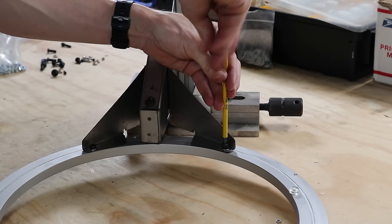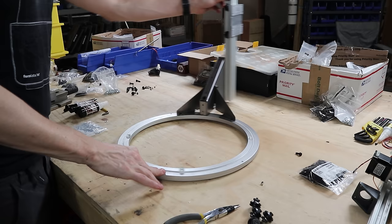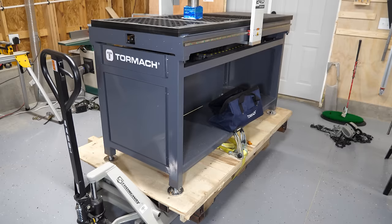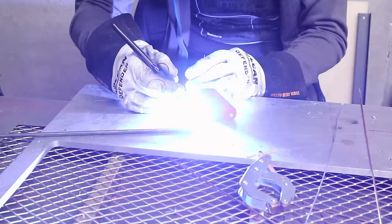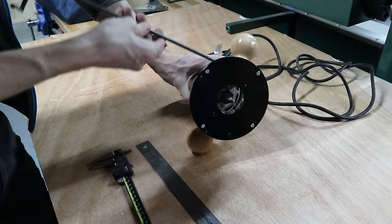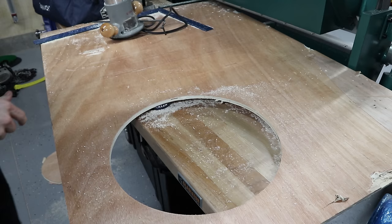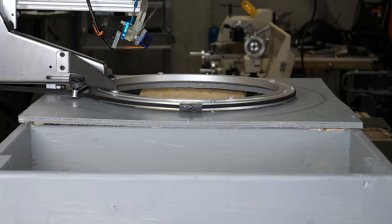Everything is built on top of this giant bearing, which is what my head goes through. And then there's a simple two-axis gantry. I need to cut a hole in a sheet of plywood, which this CNC router I just got would be perfect for, but it's not set up, so I had to make a tool to do it. Using your tools to make new tools is one of life's great pleasures anyway, so it was fun. And then everything rides in this stand I built, which bolts to my workbench.